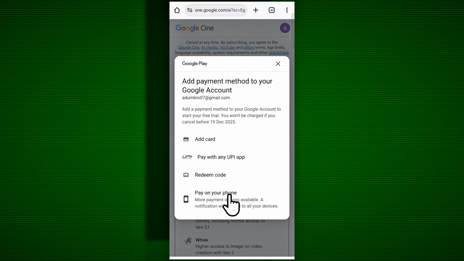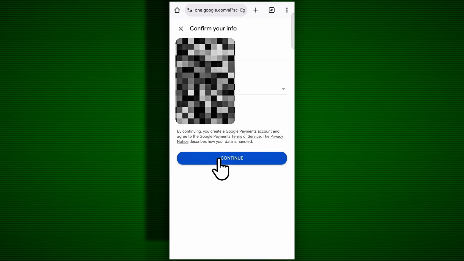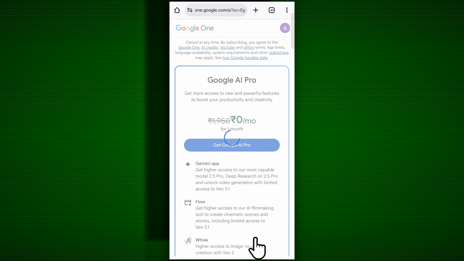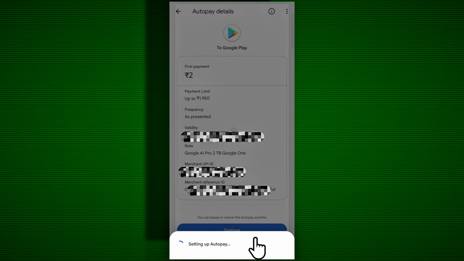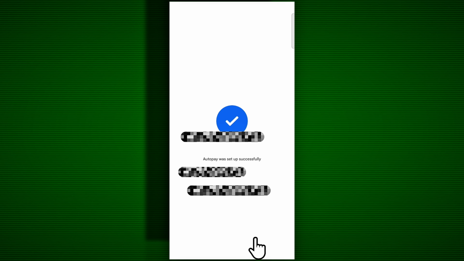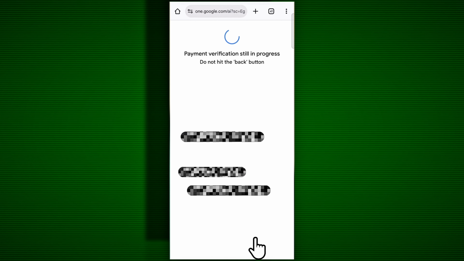As soon as you click Get Google AI Pro, the payment page will open, and here you will have the option to make the payment using a card. You can make the payment through UPI if UPI works in your country, and since it is an Indian payment method, you can use it if available. You can also pay using a redeem code, or even directly through your phone. So I will quickly use UPI because I have UPI, and after clicking the UPI option, my details will appear here. Then I will click Continue, and now I will click Subscribe, and we will be redirected straight to our UPI app. I use Google Pay, so I have opened it, and from here I will complete the payment. So let me quickly pay.